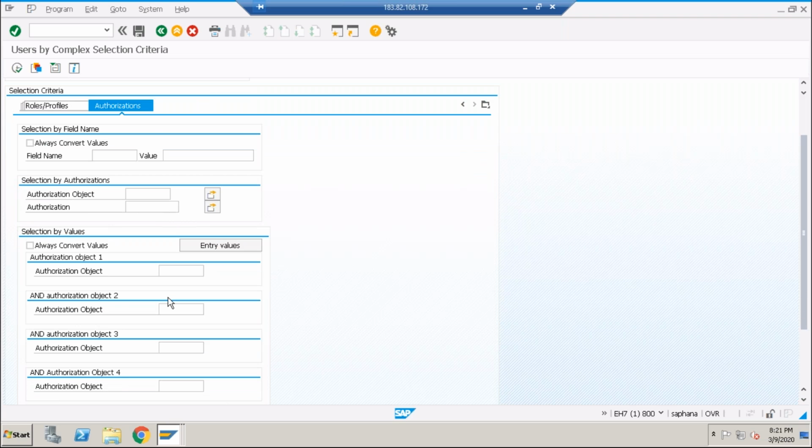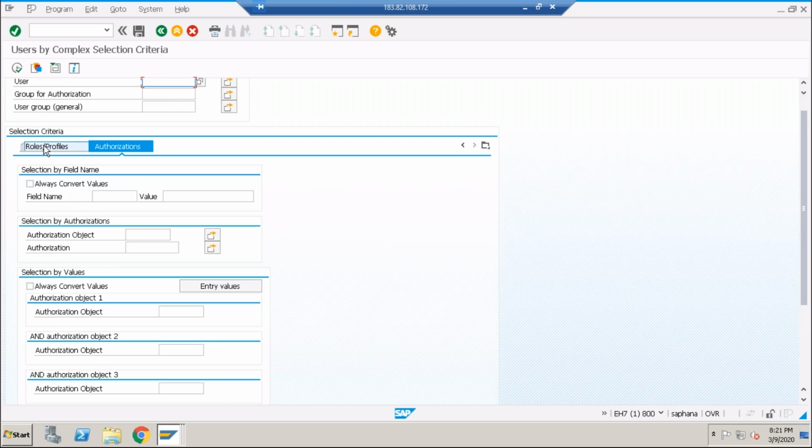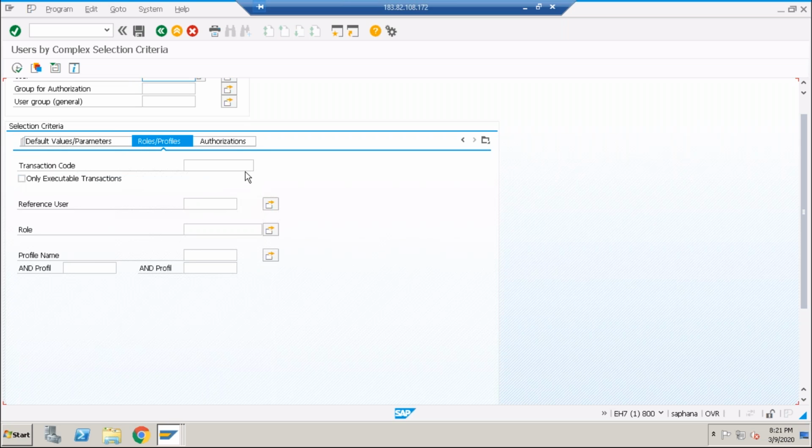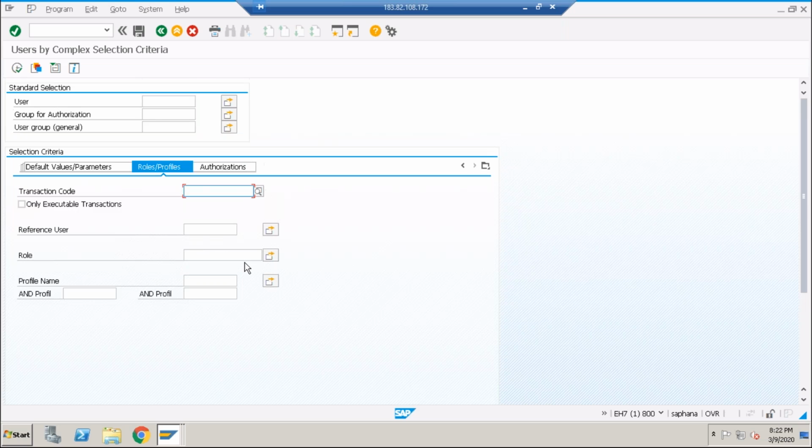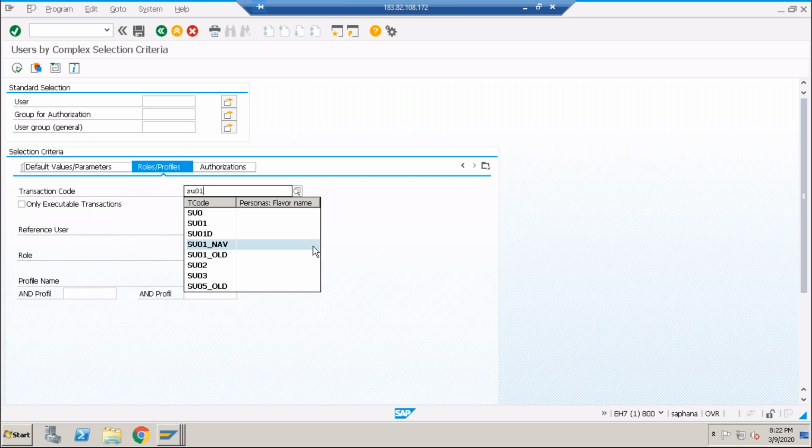Everyone having that, brother, the yellow mark? The yellow mark is not even multiple selection. Yes, but for the transaction level, there is no info mark here. Now you can just put the comma ways: put the comma SU01, comma SU02, comma SU03. Comma. Click on execution.